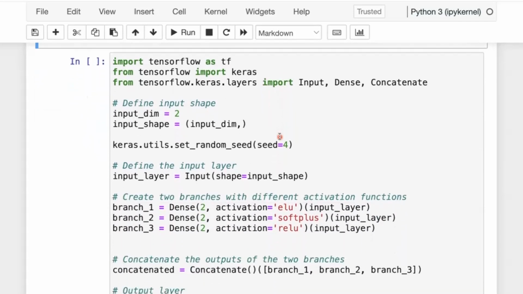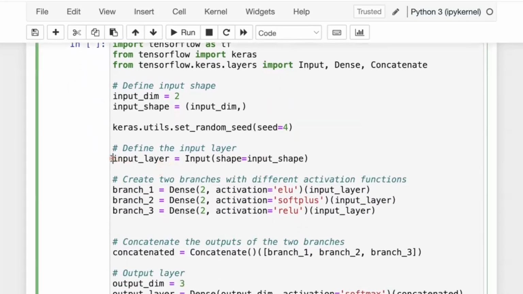So what we do here, if you look at it, is define our input layer, and then we provide this same exact input layer to 3 hidden layers, each one with one of those 3 activation functions: ELU, softplus, and ReLU. The inputs are the same.